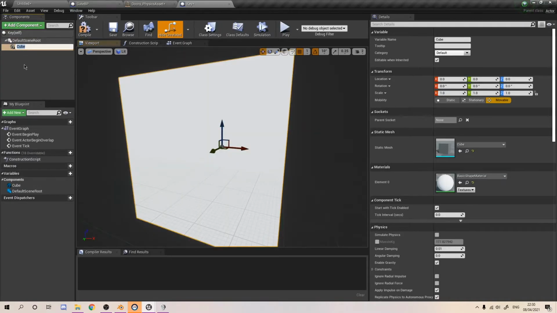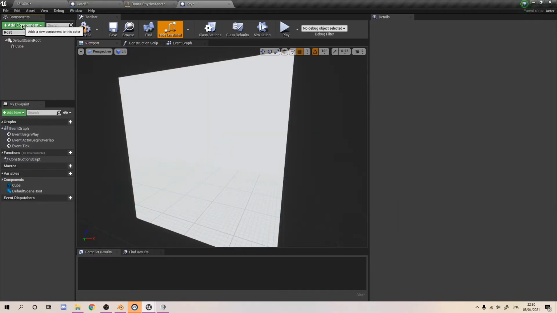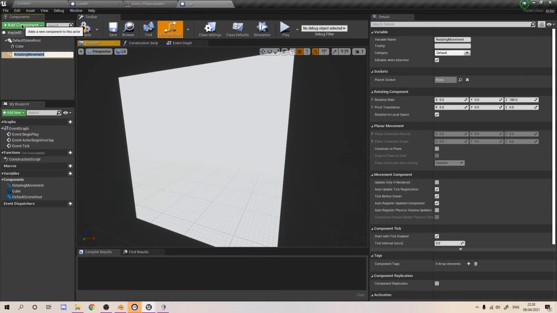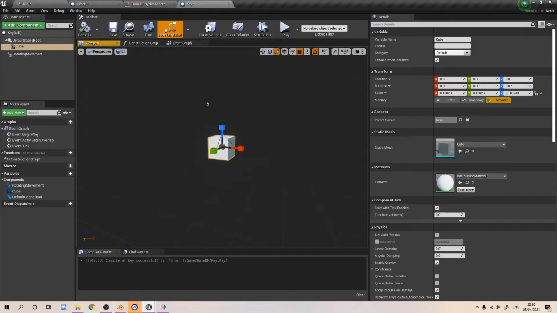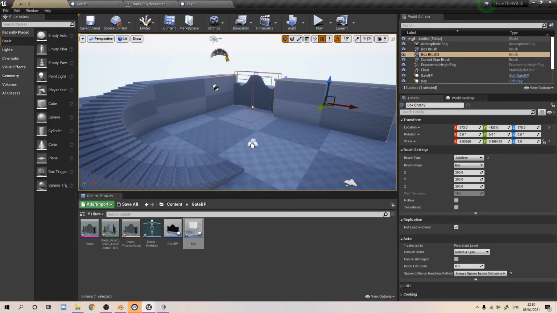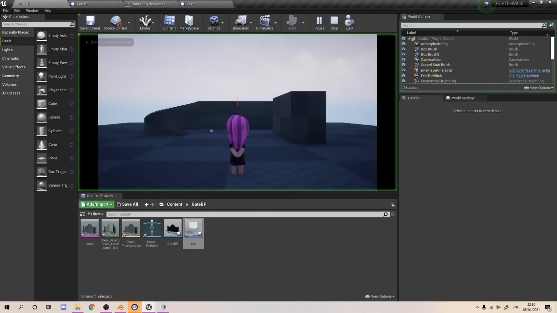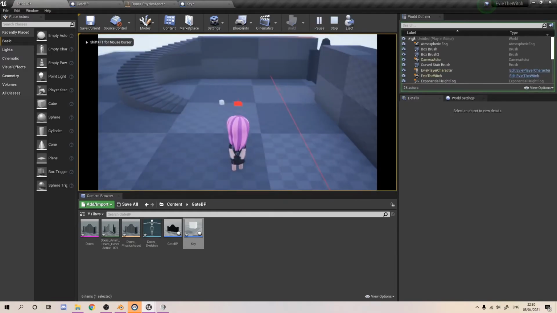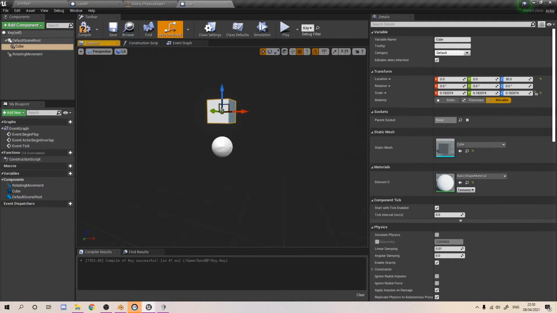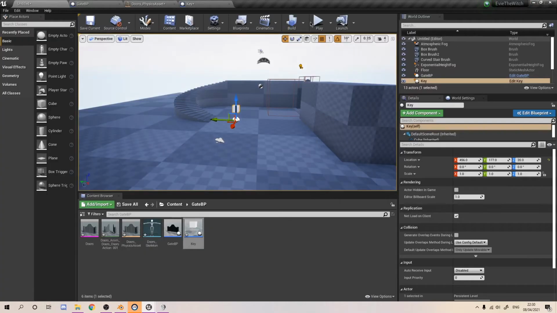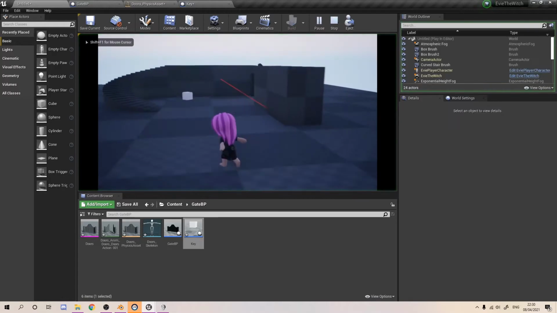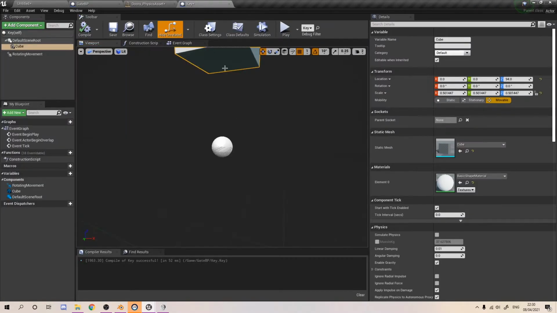cube, and do rotating movement like that. Shrink it down a little bit, raise him up a little bit so he's just floating there. We just pop him in like that. See, now he just kind of spins. This will be our little key placeholder. A bit bigger than that, like that. Make sure it looks okay, like so. Perfect. Cool.